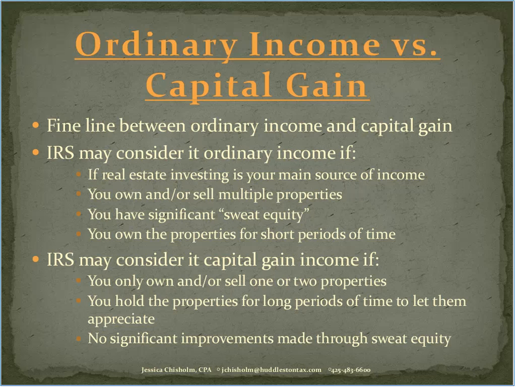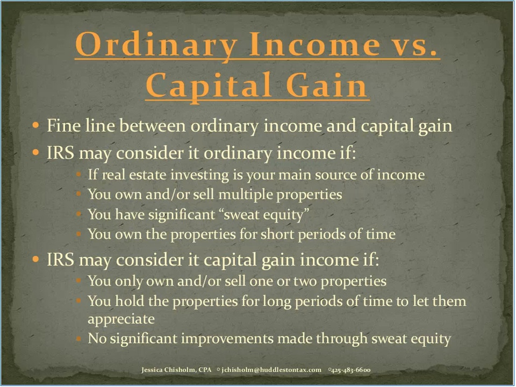The IRS is likely to consider it ordinary income if real estate investing is your main source of income. So if all you do is buy, fix up, and sell houses, the IRS is going to say you're in the business of house flipping and you need to report it on the Schedule C. Also, if you own or sell multiple properties, so if you're doing this multiple times a year, even if you have another job, they're probably going to say it's ordinary income.